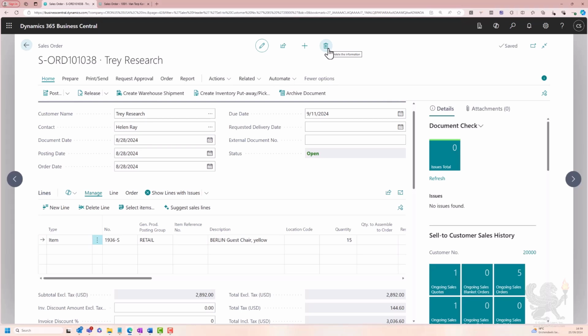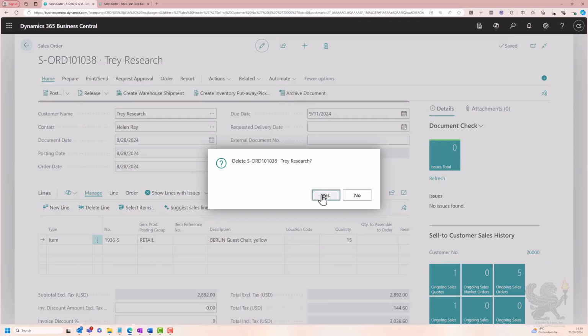However, because there are prepayment requirements, you will not be able to do so, and you will get a blocking error message saying that you must first remove, of course, the prepayments that were already made.